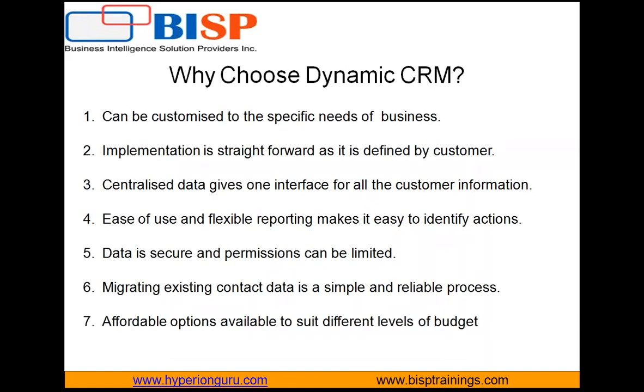Now, why choose Dynamics CRM? Because it can be customized to the specific needs of the business. According to the business need, it can be customized. Implementation is straightforward as it is defined by customers. Centralized data. This is a very important point, a key point of Dynamics CRM. We have centralized data, which gives one interface for all customer information. Data is stored on a centralized basis, so the sales team, the marketing team, or the customer care team will always get the updated customer record. They don't have to wait for the update. They will always get the updated customer data.